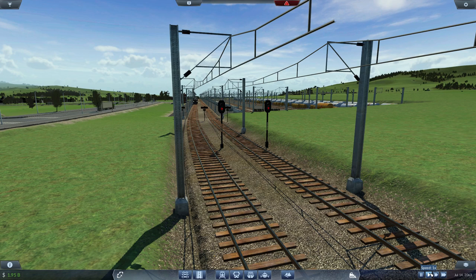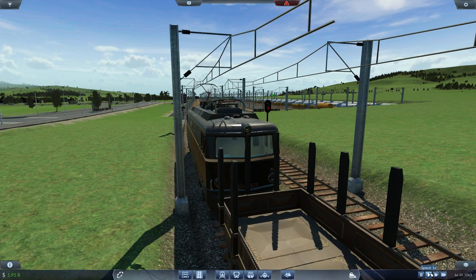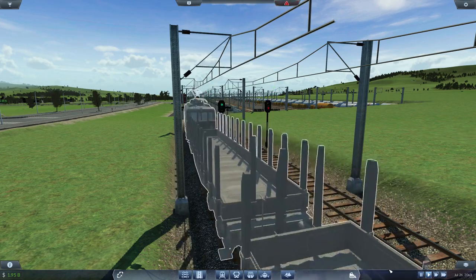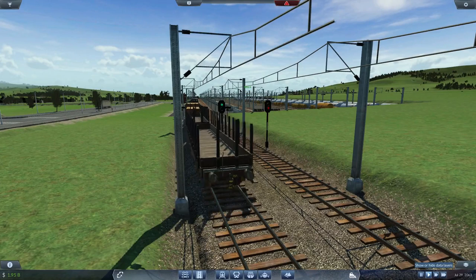And of course, when you've got a complicated series like that, every part of the chain has to complete, because if any part of the chain doesn't work, then the whole chain stops working. So we're now at a situation where one of everything has been delivered, except we haven't got any goods back yet. So we can see the trains coming in and out, and that guy's got planks.